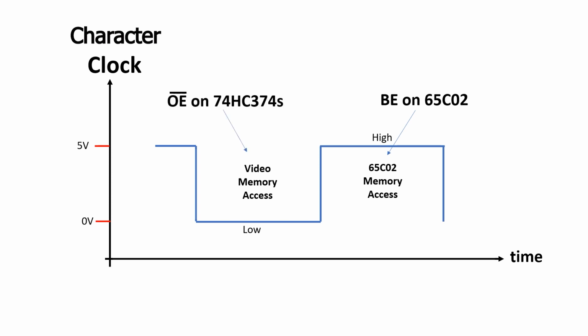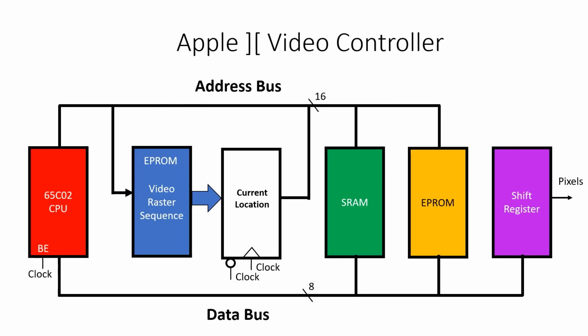Conversely, the output enable signal on the 74HC374s is active low, so if we connect these to clock, the raster generator will only write to the address bus while clock's low. So the wiring's pretty straightforward. Hopefully you can see, by using BE on the CPU and the output enable on the flip-flops, I've actually avoided the need for a set of multiplexer chips. Finally, to make sure that we're only performing a read while clock's low, we just need a pull-up resistor on the read-write bar line coming out of the CPU, which we've already done in part 6.